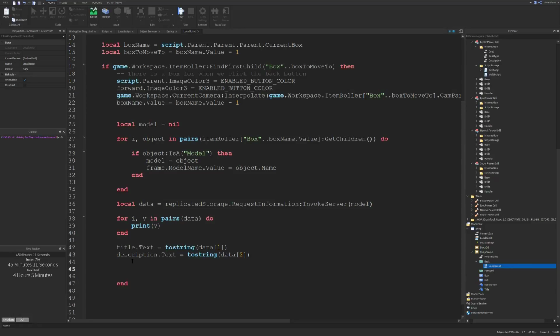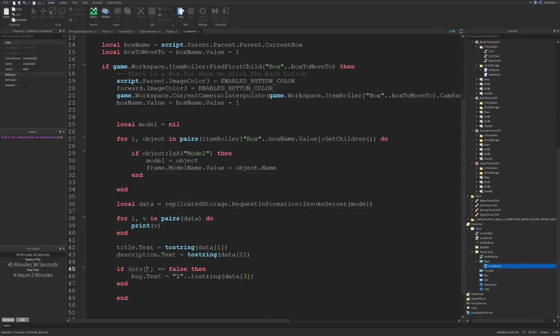We handle that with the initiate shop event. So we can say if data 5 equals false, then, and we're going to say buy dot text equals, and then a $, dot toString data 3.